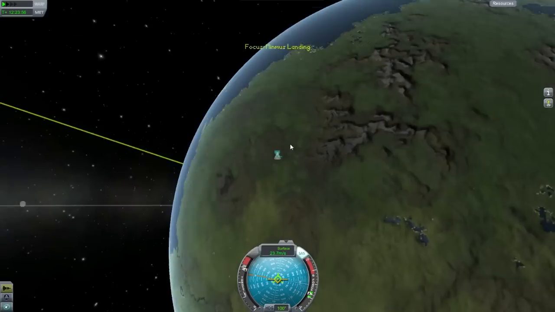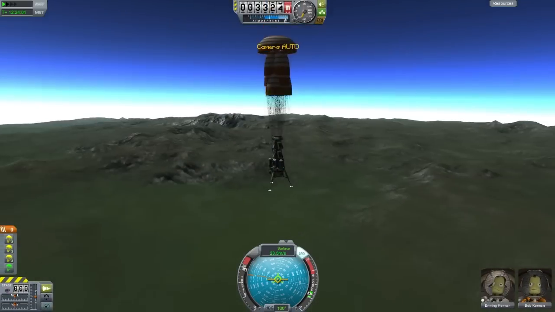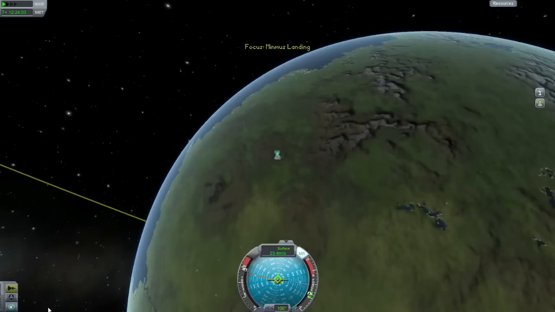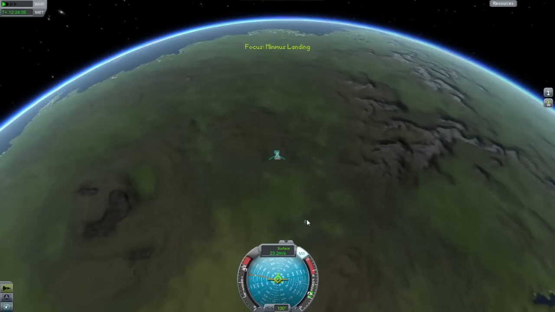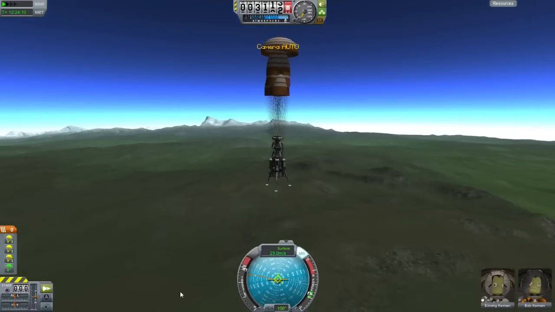No, we didn't land on the mountains, look at that. The mountains may have actually gotten me some science over there, but I don't care. Or is it these mountains? I don't know. Now, we're far from the mountains. It must be those ones over there. It must be.